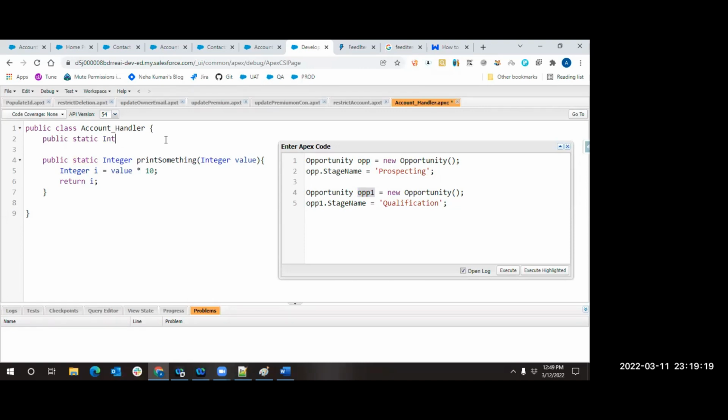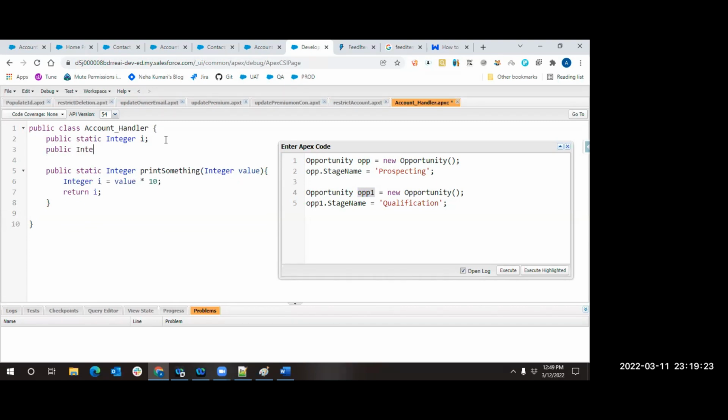Public static integer i, public integer j. Now for this AccountHandler, I'm creating one instance: ins is equal to new AccountHandler.